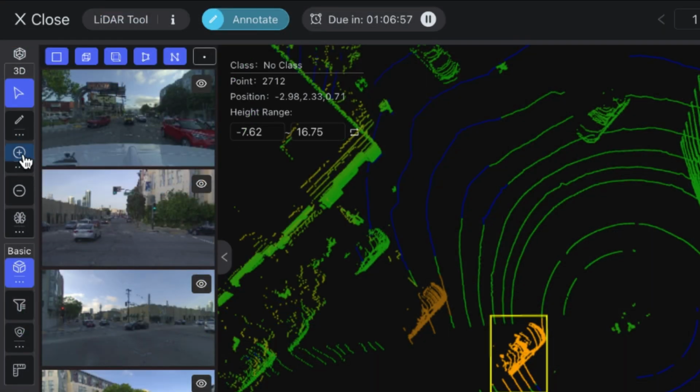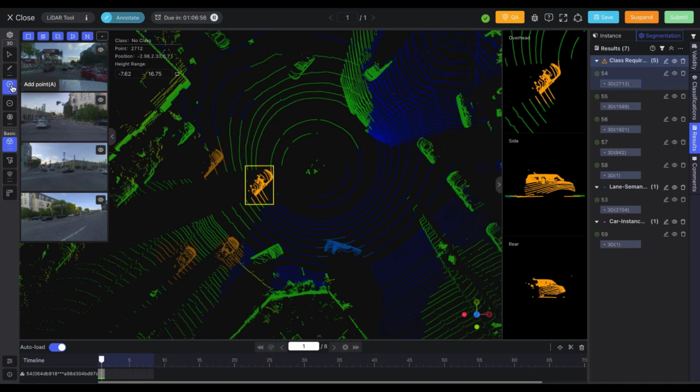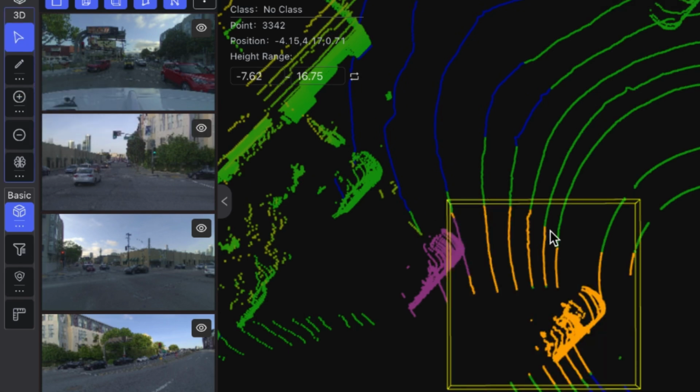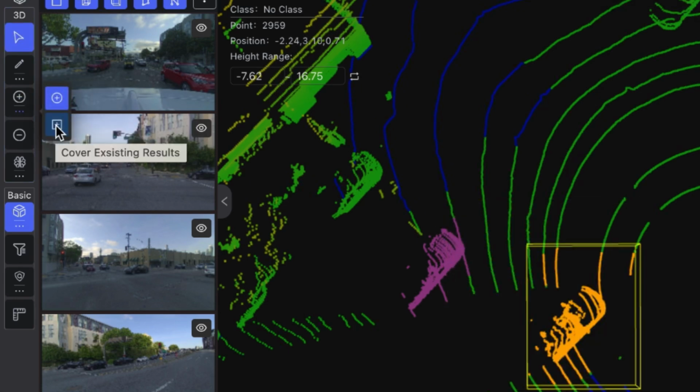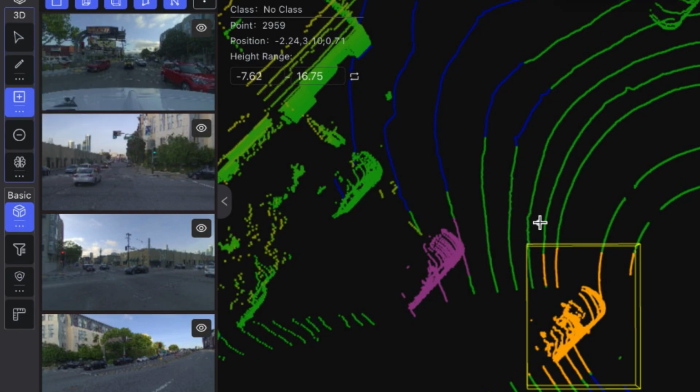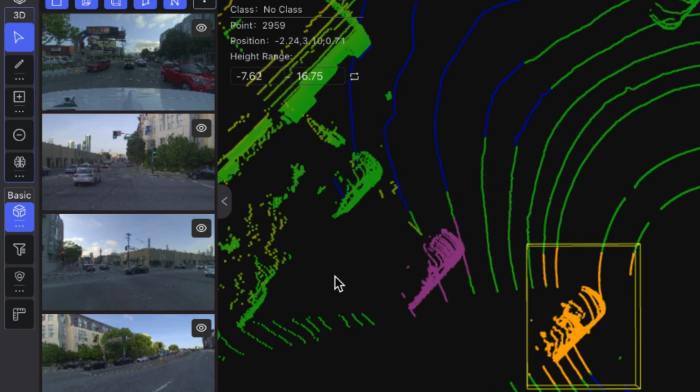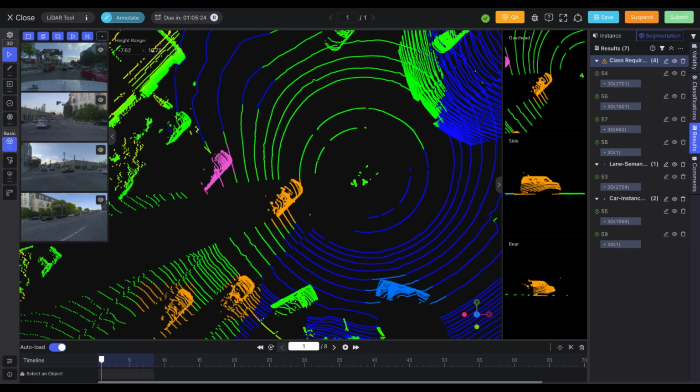After drawing, you can select the result and add or remove points. Draw on the canvas to include the new points in the current result. Click here to switch between 2 modes. This mode will exclude the already labeled points while adding new points. This mode allows you to add new points even if they have already been labeled. The class information will also be changed. Click Remove Point and draw on the canvas to remove points from the current result. Press ESC to cancel the selection.